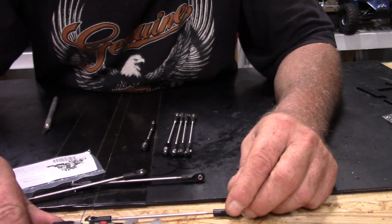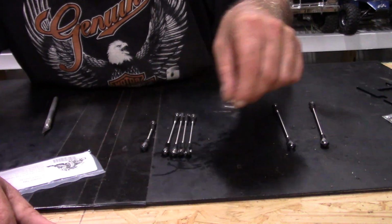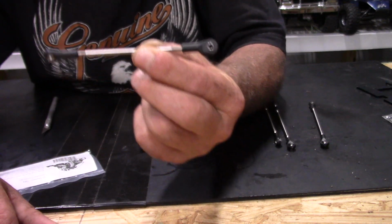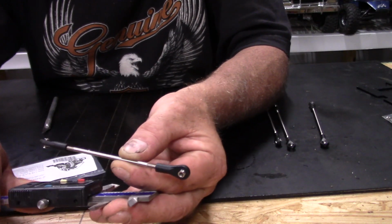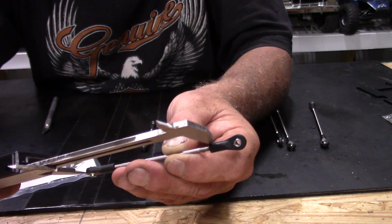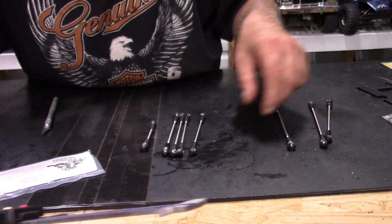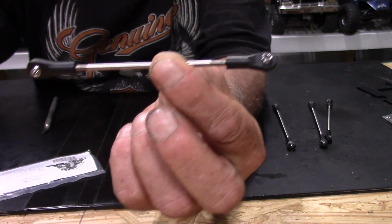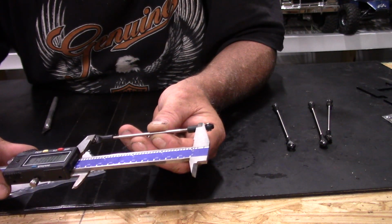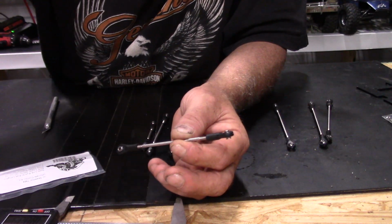Actually, what I did say I was going to do was start from top to bottom and go left to right, didn't I? Yeah. Alright, so rear lower at 99 millimeter, that'd be these, the shorter ones. Let's see where we're at first. Looks like we're way off. So I'm going to have to turn these in here quite a bit, because from eye to eye here, I'm off by several millimeters. Alright, so let me just go ahead and turn that down, and I'll be right back.